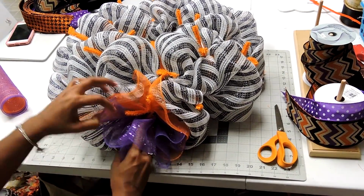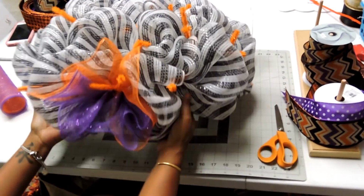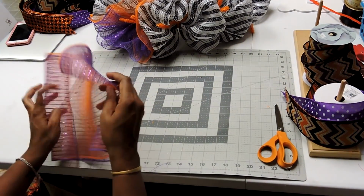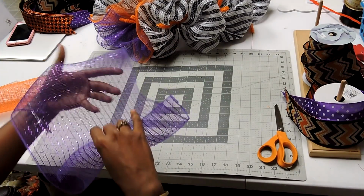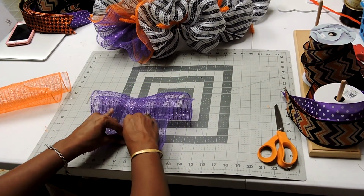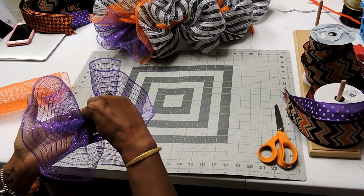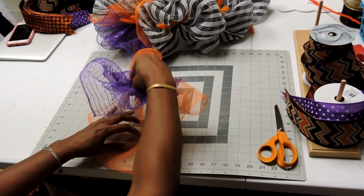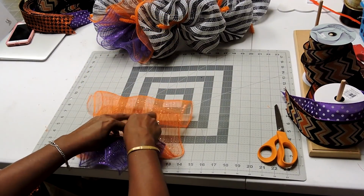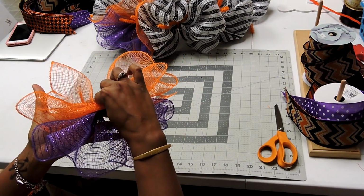There. And take the bottom ones and push it down. Okay. So that's how that's going to look. I'll demonstrate one more. Gather. There you have it.